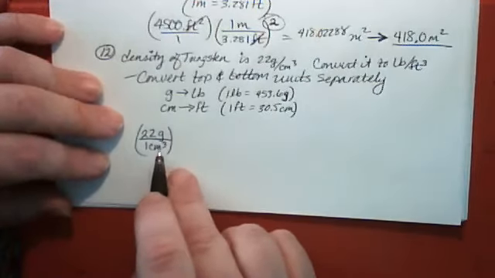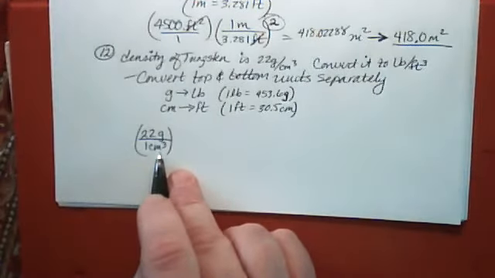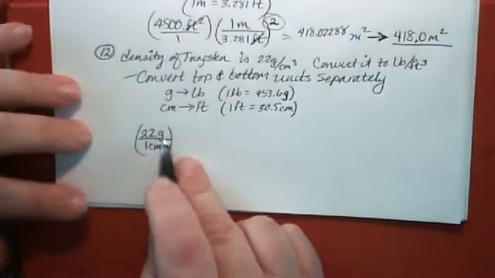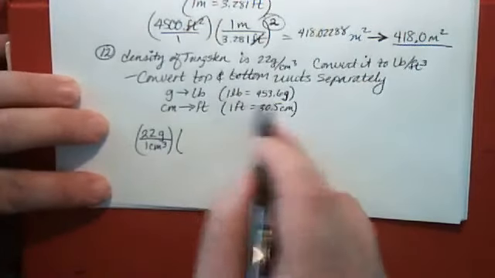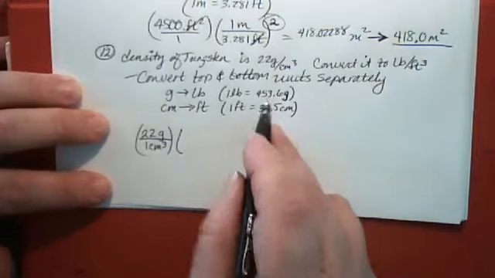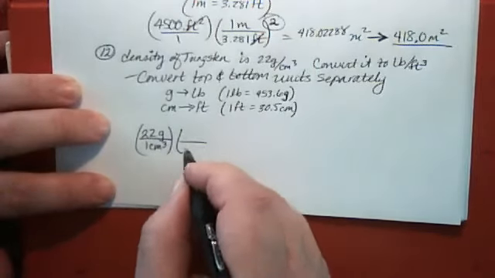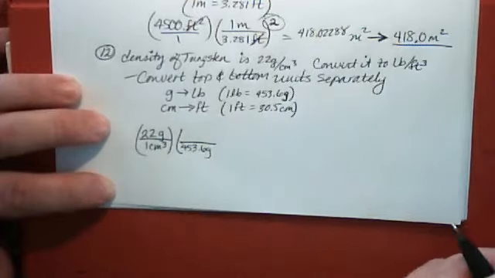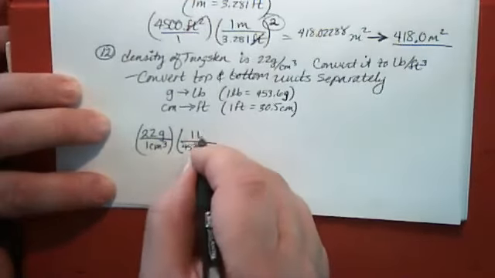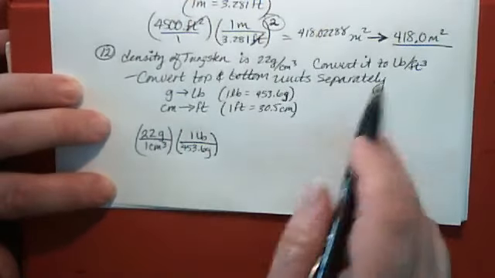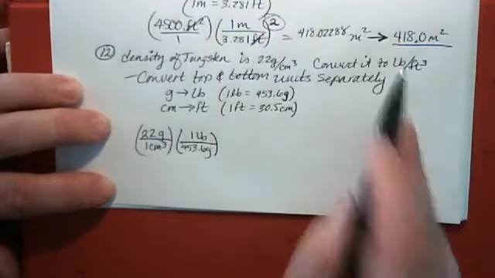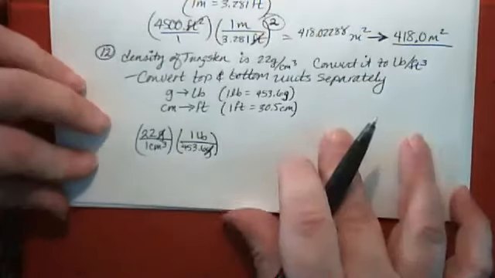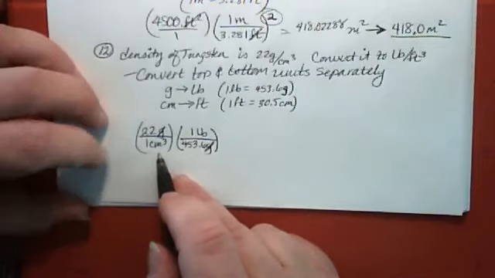Remember, for the time being, we're going to leave the cubic centimeters as it is, and we're going to focus on converting the top unit, grams to pounds. With the conversion factor we found in the table, we can do that in one step. We want grams on the bottom, 453.6 grams for every 1 pound. Pounds should go on top, because that's where we want it to be in the answer. Grams will cancel, and we now have pounds per cubic centimeter.